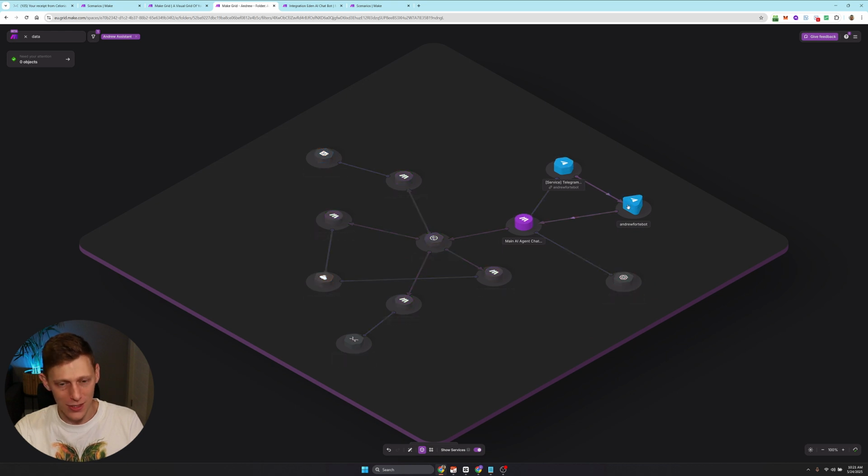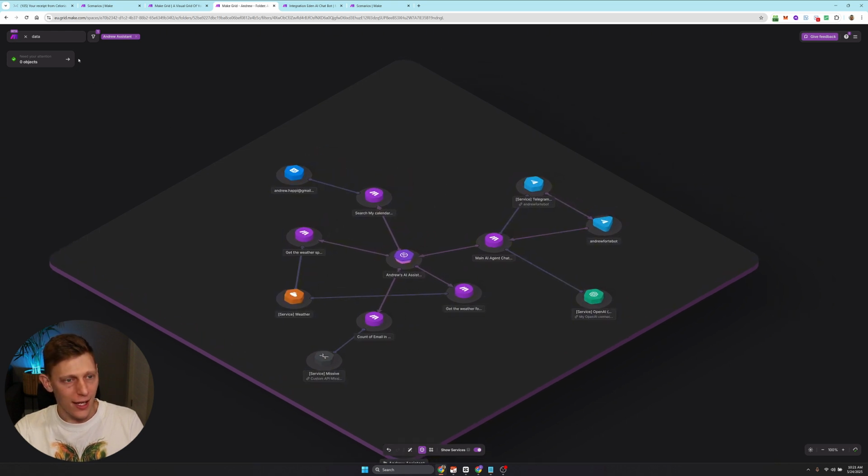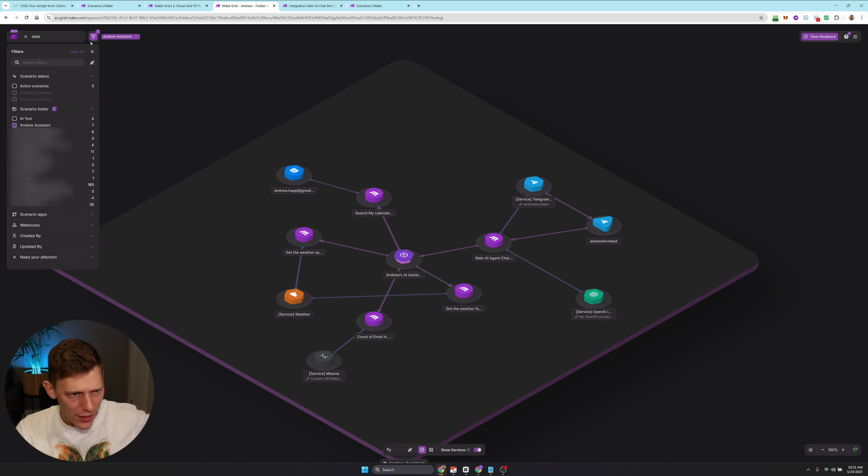To be able to see the flows, to be able to see it filter-wise, able to group by teams, group by scenarios. You can open up specific webhooks created by, updated by, and ones that just need your attention. So it's a very nice way of grouping and filtering. And I must say, I think their search is insane. I've been able to search for specific modules.